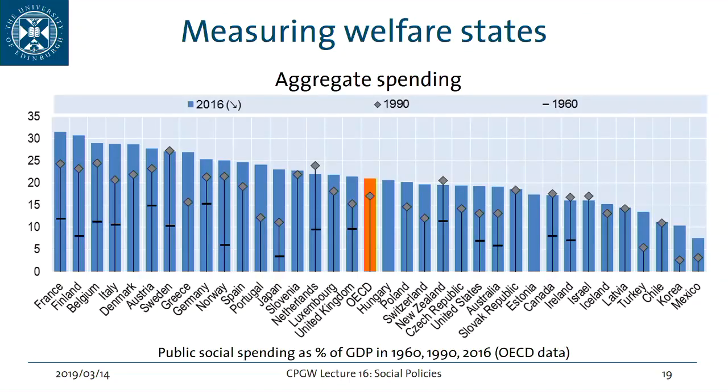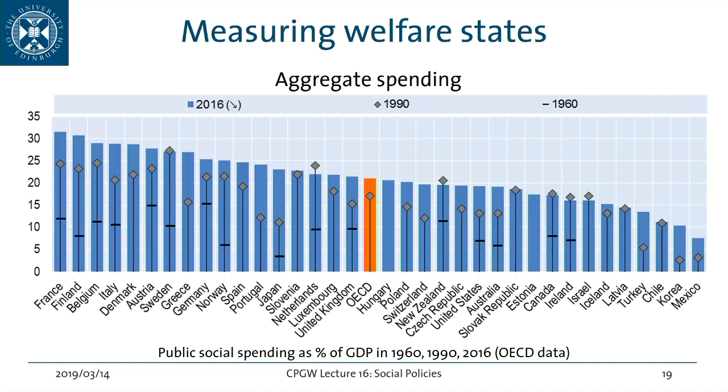Many previous studies of convergence look at aggregate spending, and they ask whether states are all spending more or less the same. So, of course, you would think, like we saw in an earlier graph, that some countries seem to spend only like 15% of their GDP on public social spending, while other states seem to spend over 30%. Is this getting more equal over time? Do states find a stable equilibrium at, I don't know, 22% of how much they spend?